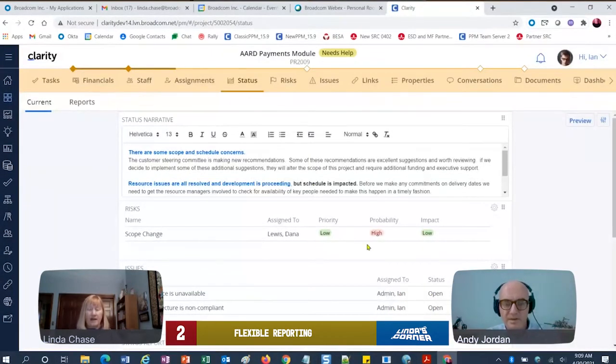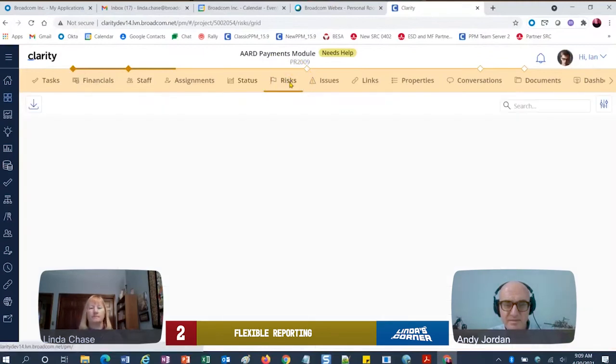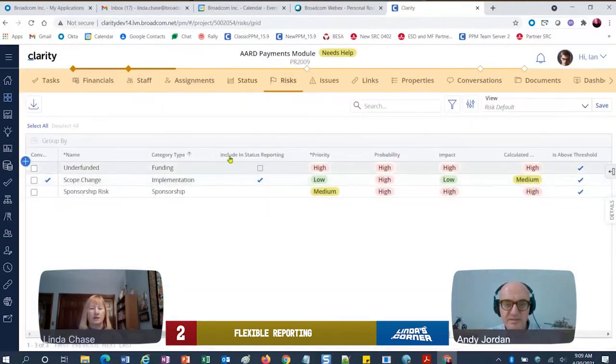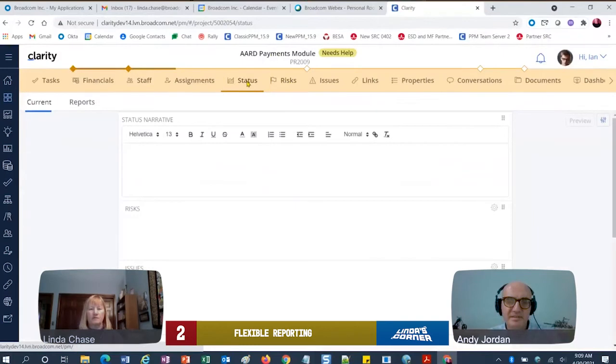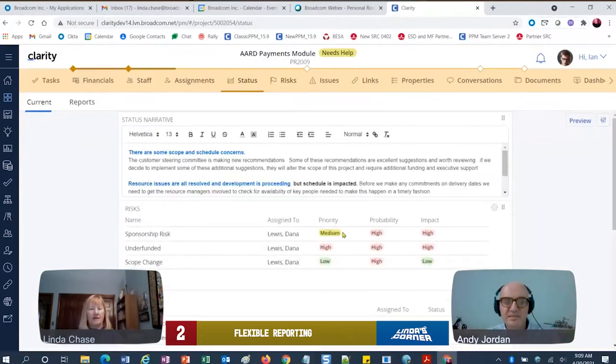Okay, I like that. So now, because the stakeholder meeting I've got really just cares about risks, it's higher level, and they just want to know, hey, how can we help you? Now, it's only got 2. If I go into the risks menu here, this is where it's coming from, include in status report. So let's include these 2, and now I'll go back to status reports, and you'll notice that I've got all 3. So that's pretty nice, right?